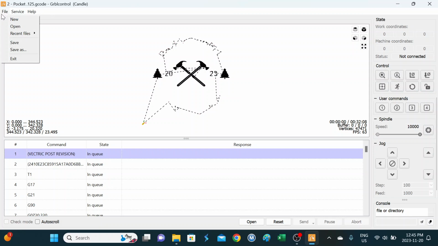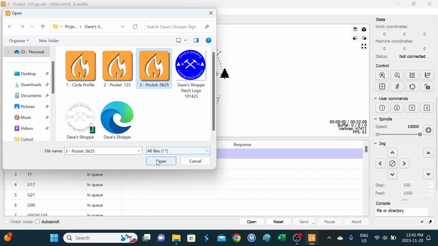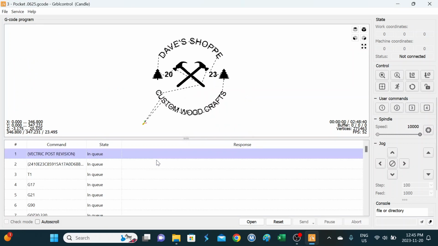But the third one, which is the 1/16th, you'll have to do a bit change, which you don't actually see here, but you will if you watch the video when we do the actual cutting. So here you can see now with the 1/16th, a lot more detail shows up. And again, the buttons are all grayed out, but you would do your tool bit change, make sure you're at home, and then you would hit send. And that's all there is to it.